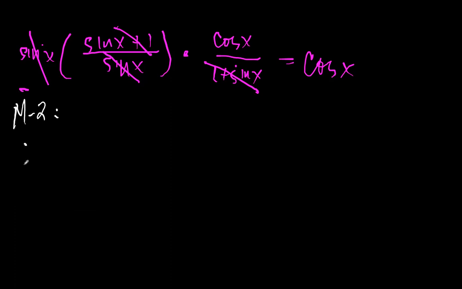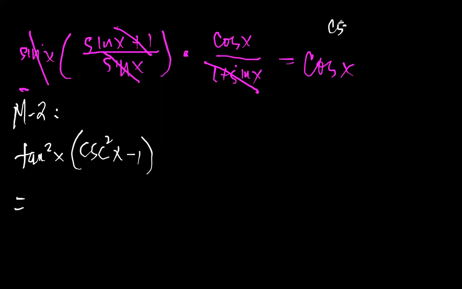Okay, so the given expression is tangent square x times cosecant square x minus 1. Alright? Now, there are squares here. Parang familiar sila sa akin, although hindi ko sila memorize. Now, I know, sir, that cotangent square x is equal to cosecant square x minus 1. I derive this pa nga. Tama ba, class?